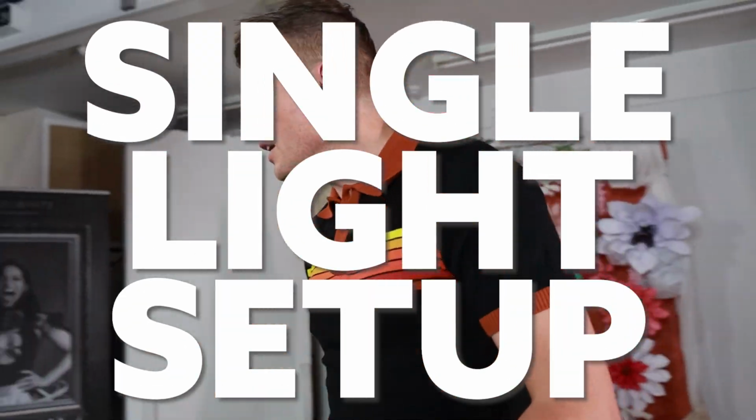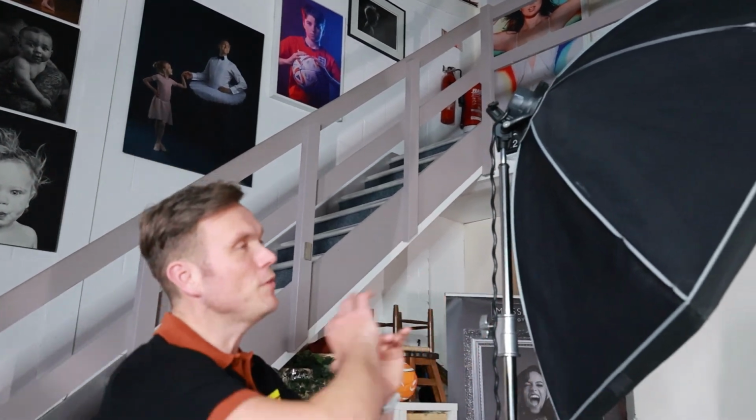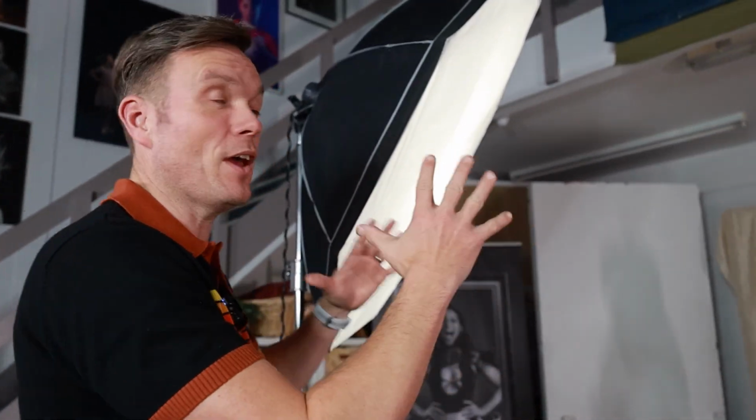So what we've got here is we've got the Elinchrom ELB 500. It's on a power pack going all the way up to the strobe flash head at the top here. And we've got a huge octobox. This octobox I think is the 120, and if that's wrong, I'll put a little flash of text up here to let you know exactly how big this is. But it's over 1 meter in size, which means it's going to cover a massive area.